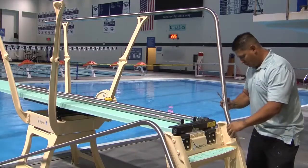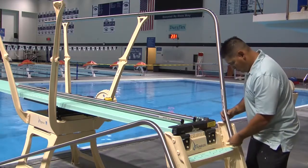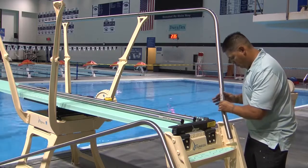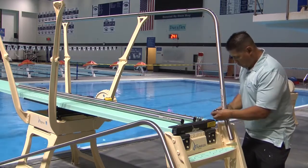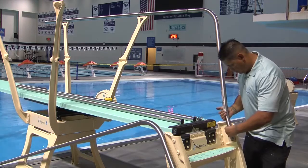Position the rail so the end is inside the ladder. Slide 1 rail clamp over the end of the rail and past the curves. This clamp will be used to attach the straight rail to the curved rail. Slide 2 rail clamps over the end of the rail. Use these clamps to secure the rail to the ladder rail socket.